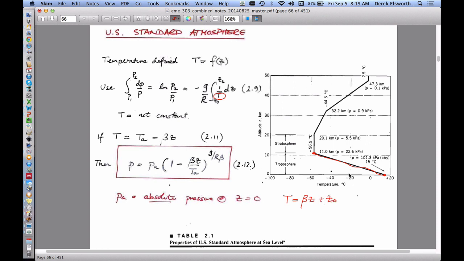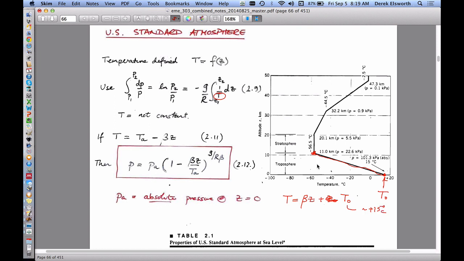And it's not very easy to do that in the case where we have this whole curve, but certainly we can do it for the first part of this curve, right? So if we start off with this point here as being our reference point, which is temperature T0, we want this as T0. And T0 in our particular case is something of the order of plus 15 degrees centigrade.